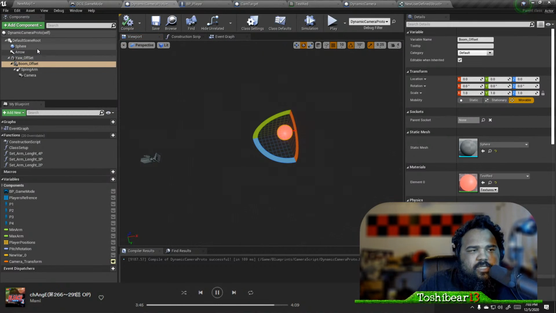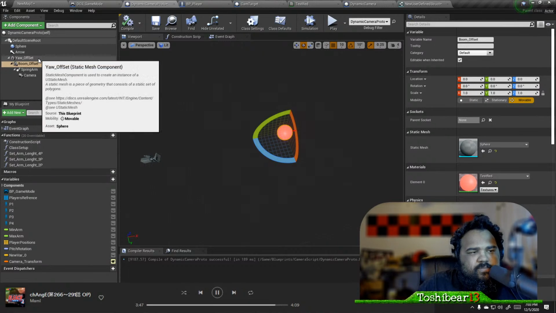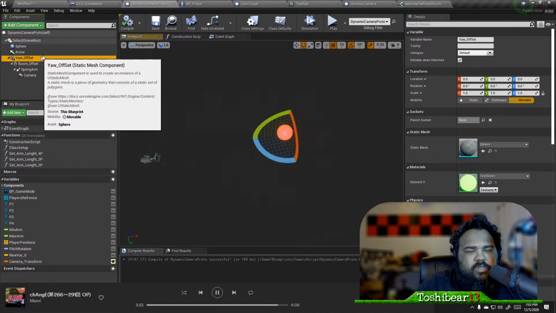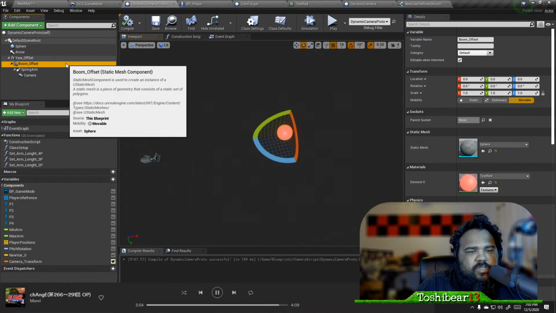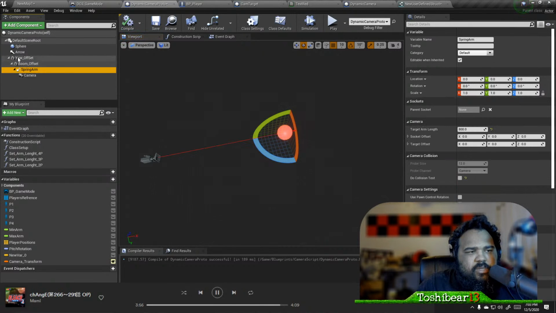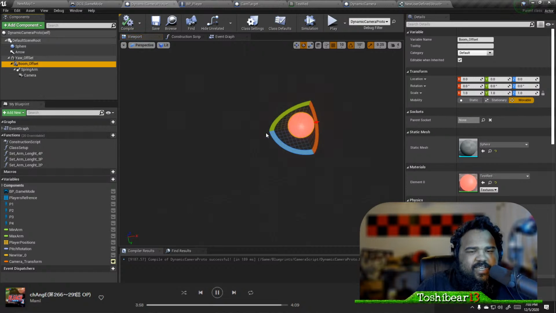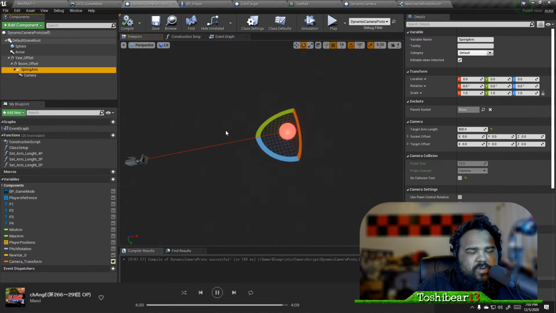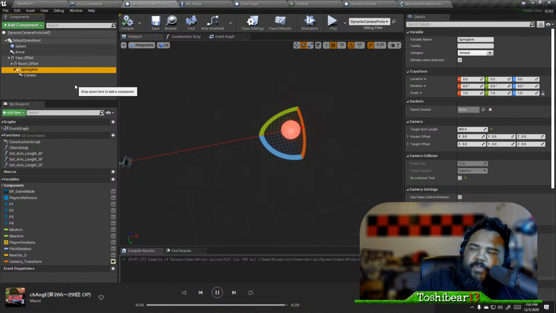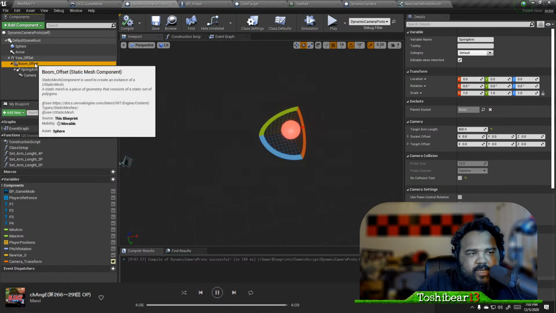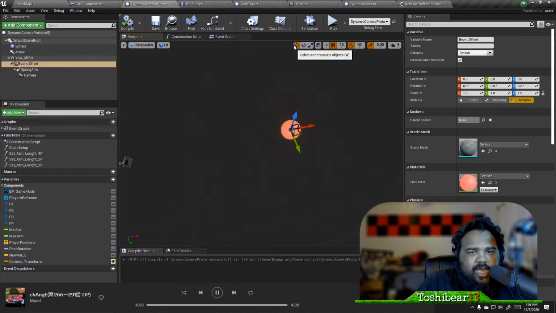But anyway, so this component's made of four major parts. Yaw offset that controls this spring, that controls this boom offset, which controls this spring arm right here. Now, the reason I do have it this way is because in the game I'll be wanting to offset this boom arm.